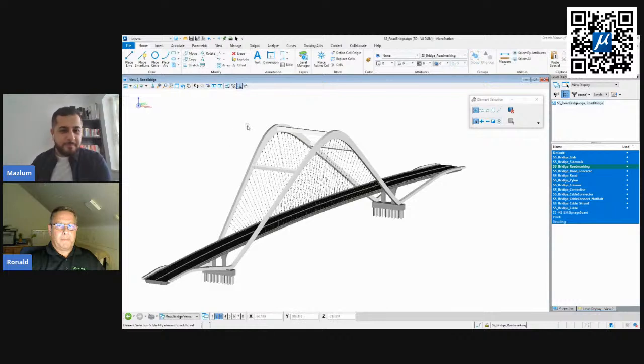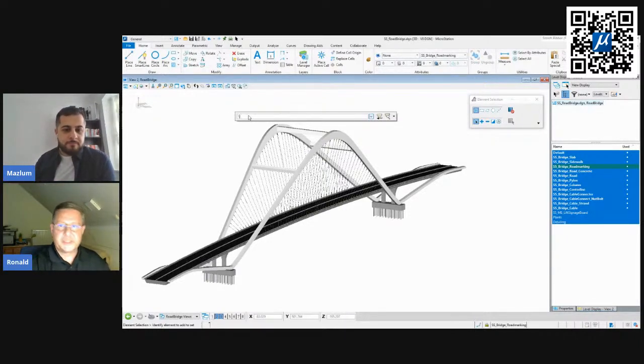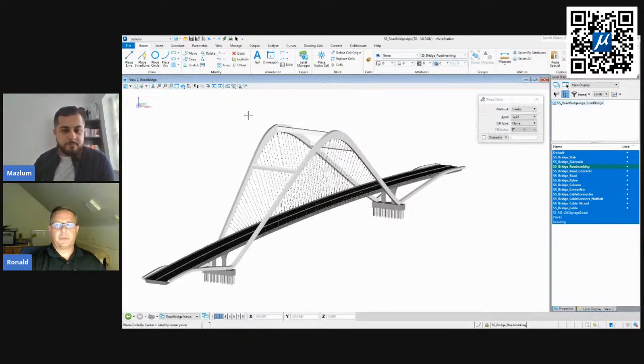By the way, you can also use your Autodesk shortcuts. So we have a key-in window here. Let me open that one. And I remember that there's a key-in, for example, for place circle. It would be simply a C. So if I type a C here and hit enter, I get my place circle tool.